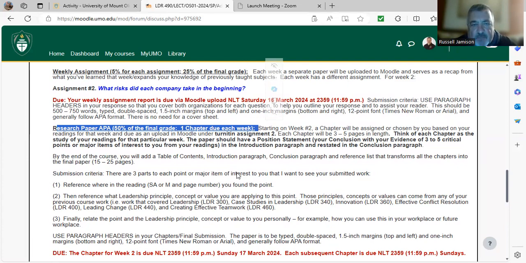What I'll do is provide feedback on your chapters in the form of what I see, whether or not you have hit the assignment, whether or not you proofread your paper. Okay, don't forget, just because you spell check it doesn't mean Microsoft has caught all the errors. Sometimes it does not. Same thing with Grammarly, so make sure that you proofread and have a viable product. And I will let you know that continued work of that which you've submitted could result in an A level paper or a B level paper, or it's a failing paper.